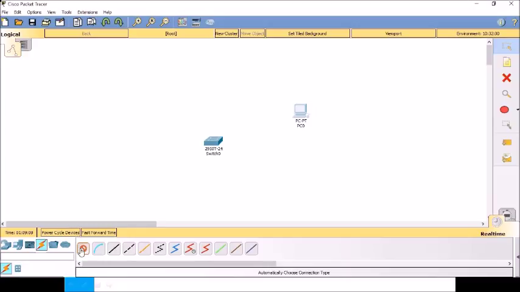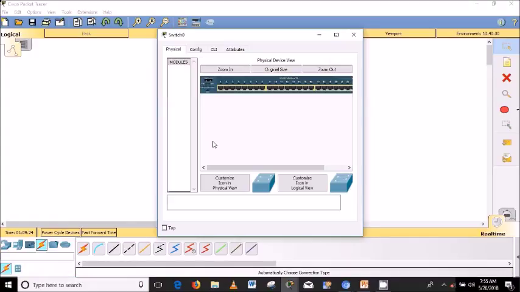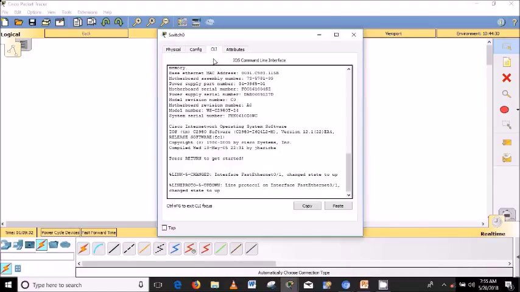Now we connect our host to the switch. Now open our switch. Always the first thing, we go to the command line of the switch.